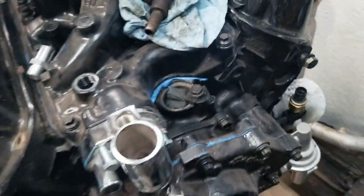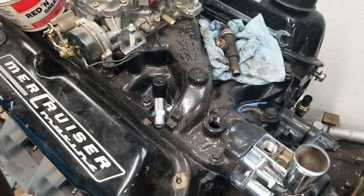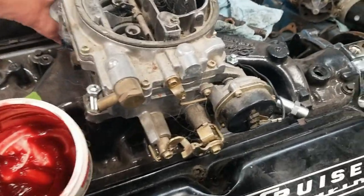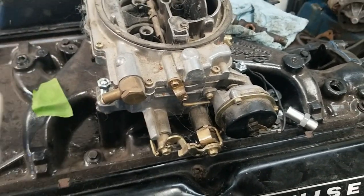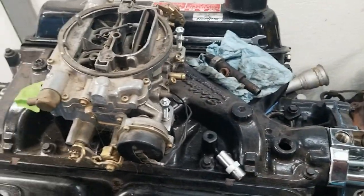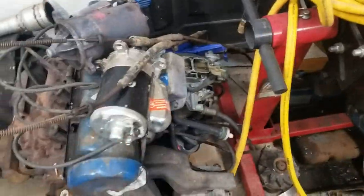So on this fuel pump, I see it's got a flare fitting for the pressure side. It kind of looks like 1/4 inch. So with this whole no rubber fuel line rule, I can only have 12 inches total. I kind of want to have no rubber line, if I can help it. Put this somewhere.